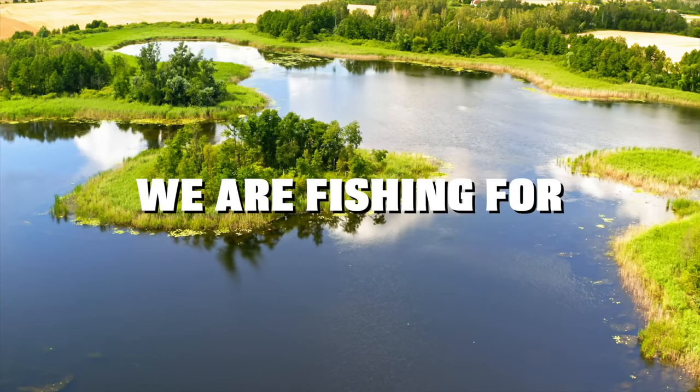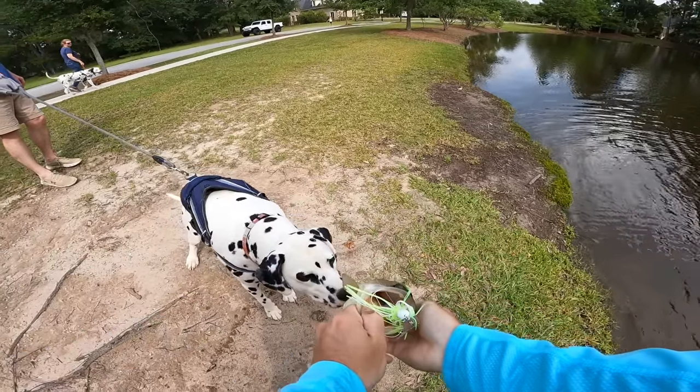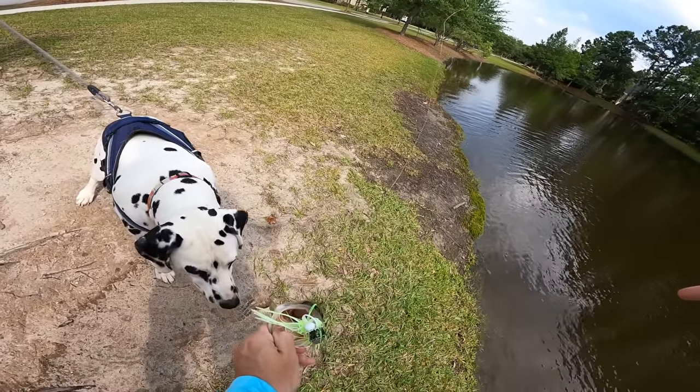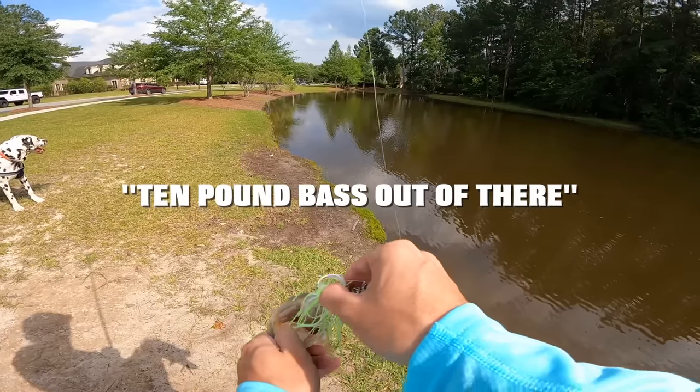Today, we're fishing for 10-pound bass with giant live bait. A month ago, we met this stranger while pond fishing, and he told us about this hidden pond that has some double-digit bass in it. There's big, big bass in there. Really? My son's pulled several 10-pound bass in there.